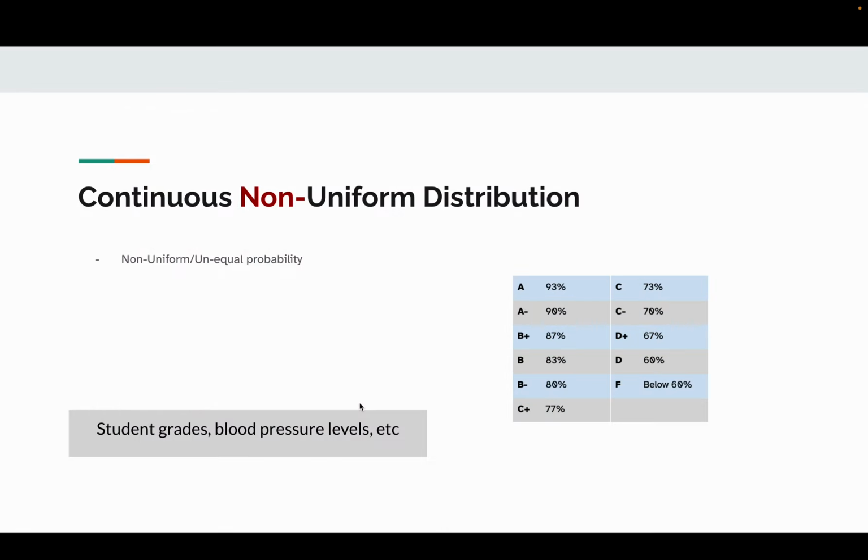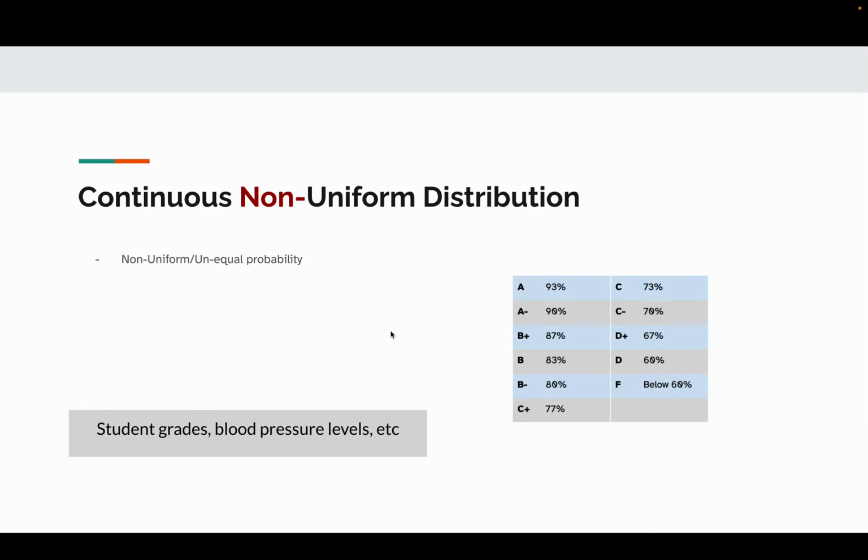Now, before going to the continuous uniform case, I'll show an example of a continuous non-uniform case. Continuous but non-uniform distribution. And why? Because if you understand this, then you can quickly connect back to the continuous uniform case using a counter example.